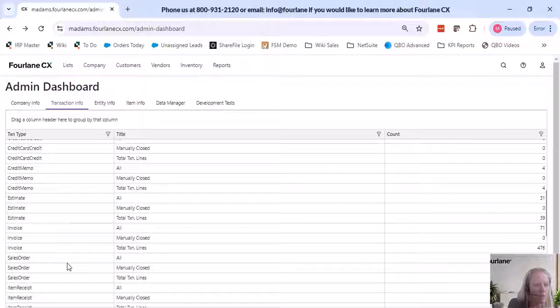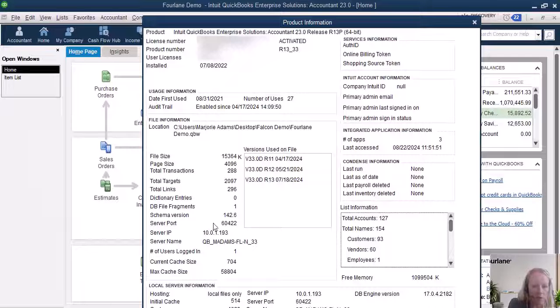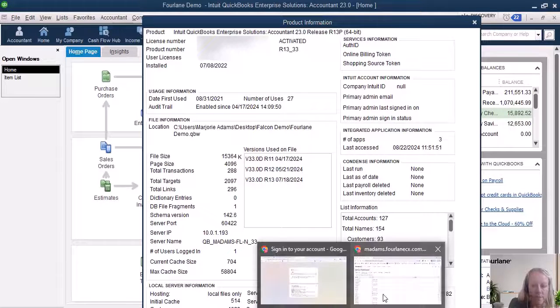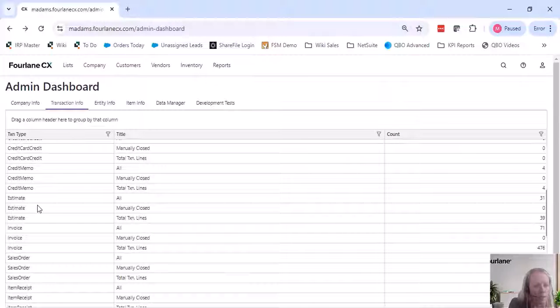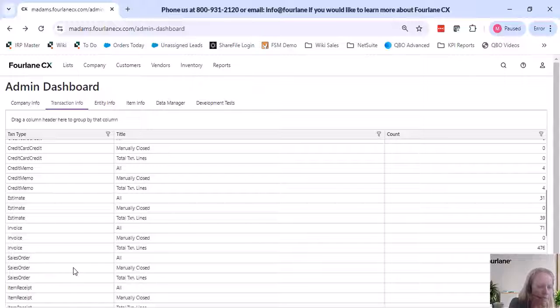The most time when we're dealing with our large clients in here, we're focused in on the non-posting transactions. So I want to go in and see how many estimates there are, how many have been closed, and then how many total transaction lines are on those estimates compared to how many total overall transactions are sitting in the QuickBooks file. Why is that data important? Because these non-posting transactions weigh down our file. They weigh down our audit log, our audit trail. They weigh down the QuickBooks file itself.